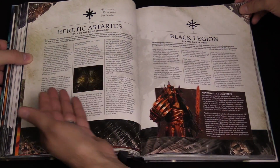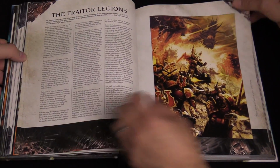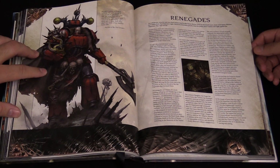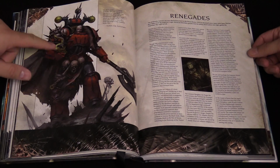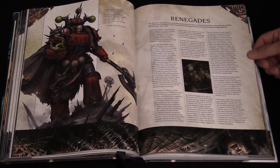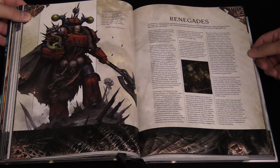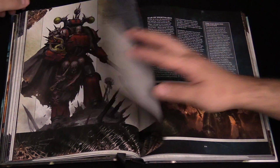We're going to go over here again. We get all of our lore and background of Chaos and the Traitor Legions. Wait, this guy looks cool. I just want to point him out. This is one of the characters. We've seen this model before, but he's got his helmet here. He's got an axe. That's just a cool looking renegade Chaos dude. He is a Red Corsair, I think. Yeah, I think that's him.